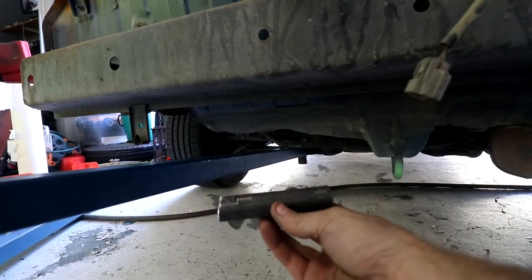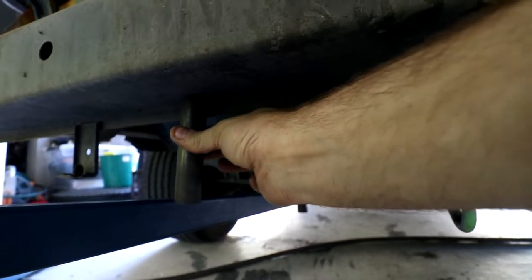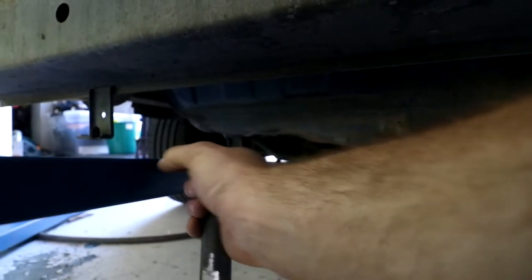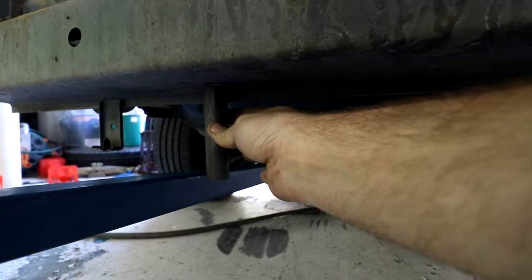So I've cut out a bunch of these pieces that have this notch in them and they fit up against that lip there and will be welded on. Then in the bottom of these, I'll put a thread and we'll weld a collar onto here. So these will hang down flush with the bottom of the bumper, and when we're removing the tow ball, we just bolt in and out of the bottom of these.